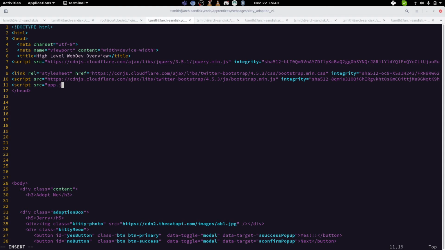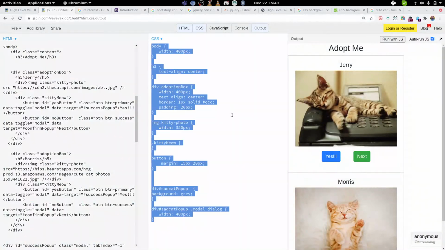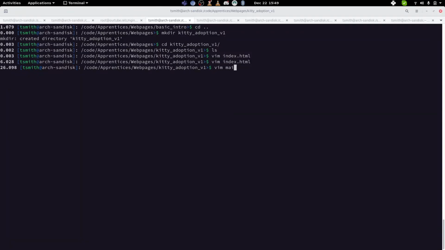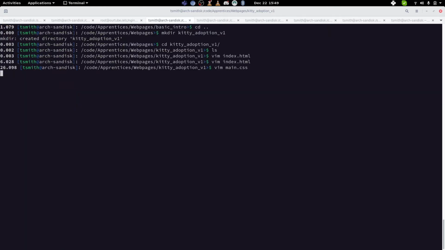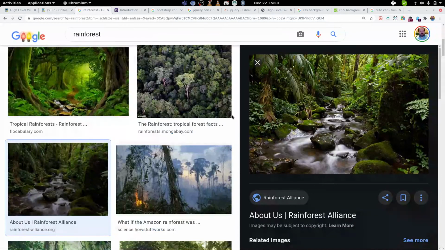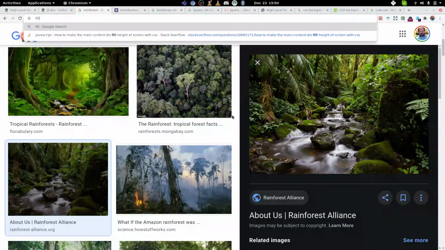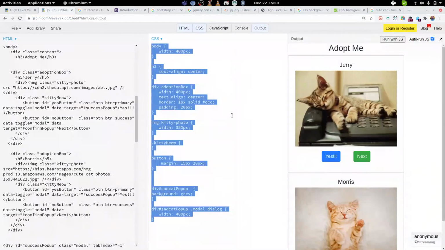So you should get in the habit of calling your JavaScript app.js and your style sheet main. It's just something that a lot of us pros do. So let me make sure real fast that this is working. And once again, we go to File. Oh, I gotta do something.